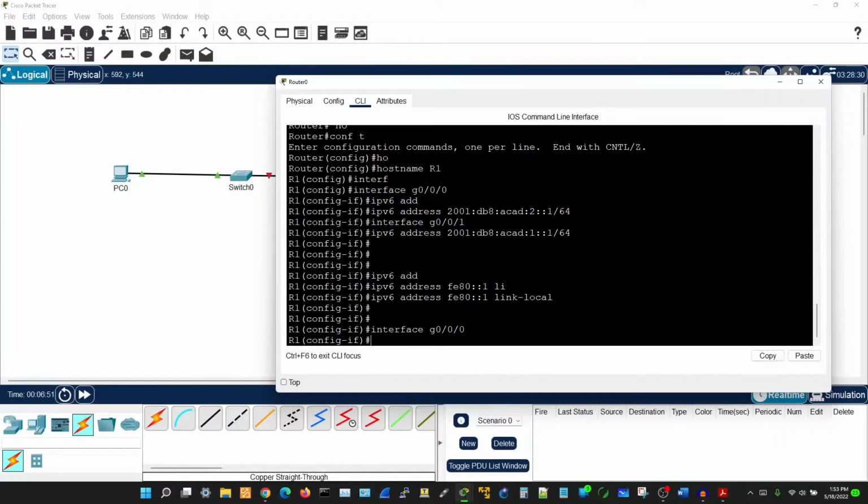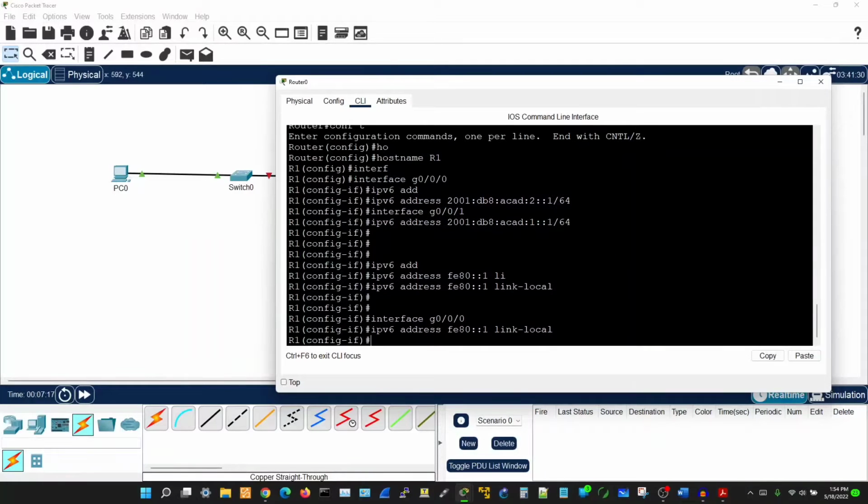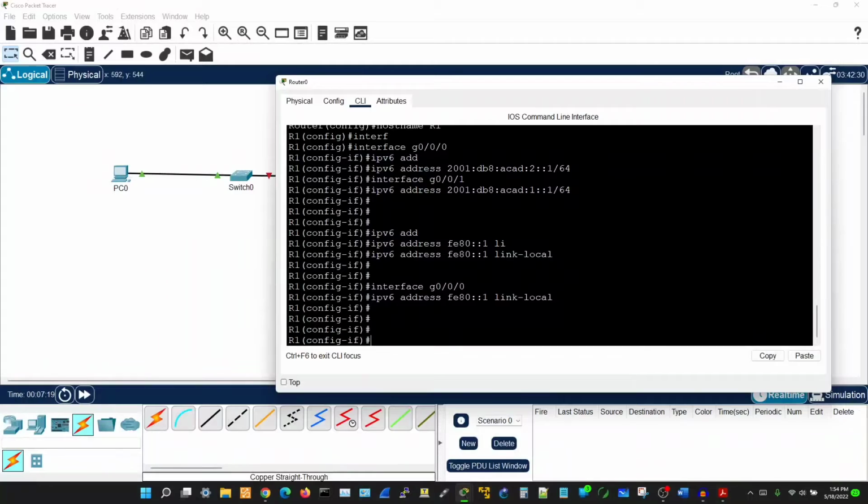Now on the other side, I'm going to use also link local, but I'm going to use 2. Since this is router 1, I'm going to use 1 on this side. Then for router 2, I will use link local 2.